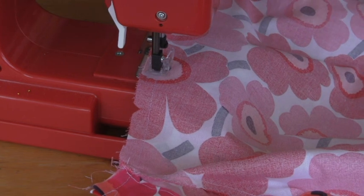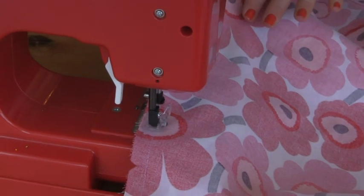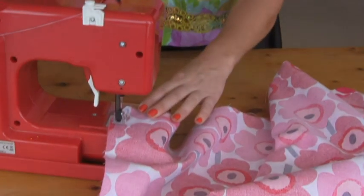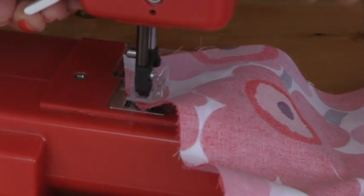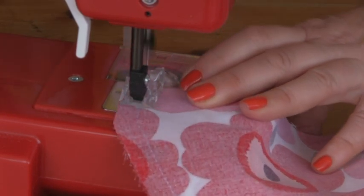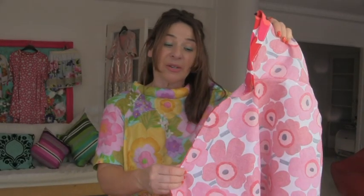So using D, the straight stitch on the mini JL, do line up your notches. My fabric's really easy to work with, but yours might be a slippery fabric, so you must line up those notches. I've come to that bit where we've got the mitered hem. If you have a look, I want you to put the needle in when you get to the bit where it points out and then it goes in. Lift up the foot and follow the line of that seam there. And when you get to the end, backwards and forwards. So now you're going to trim back those edges and zigzag them, and then do exactly the same on the other side.